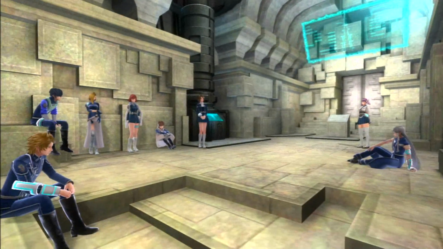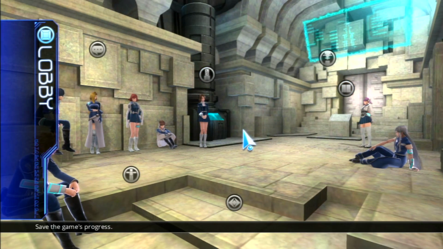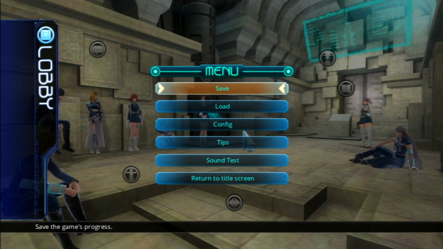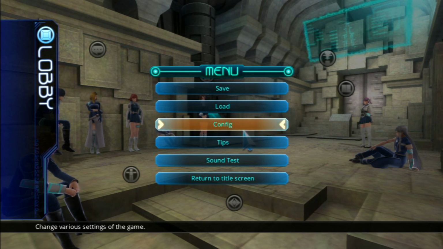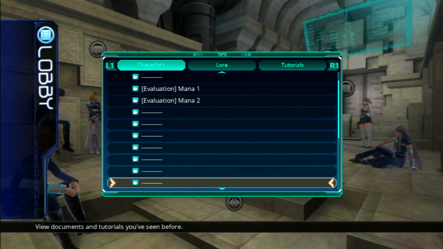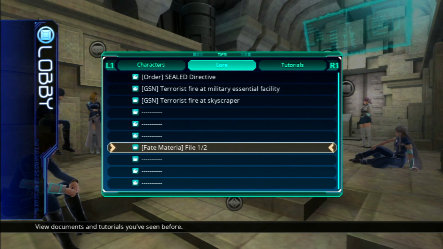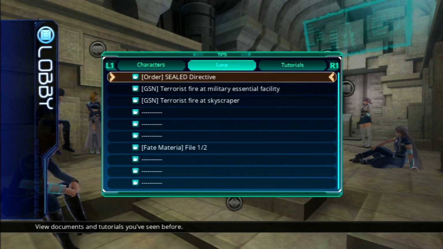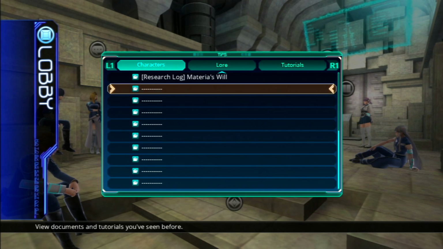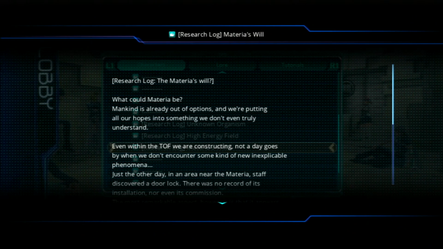So, in the desynced attempt, I basically went really out of my way to get a certain file, which is all the way up one of the corridors in that map. You have to really go out of your way for it. I think from now on I'll go for the files off camera. But what I got was, I believe... I think it was Materia's will.